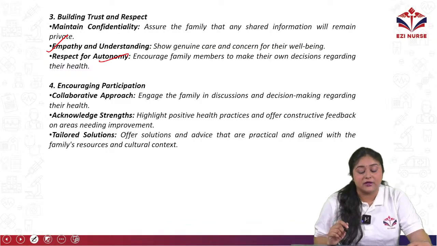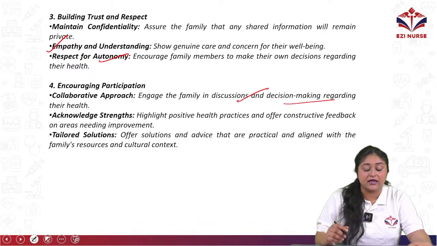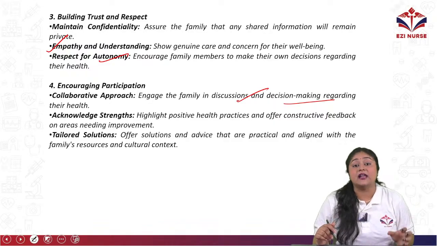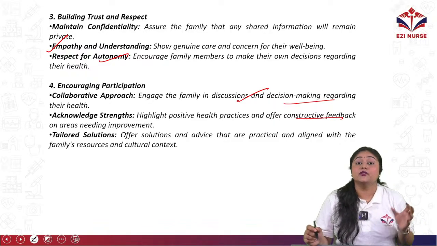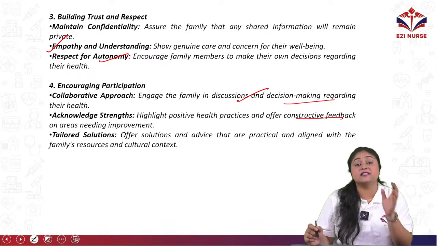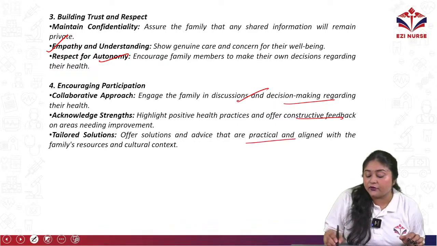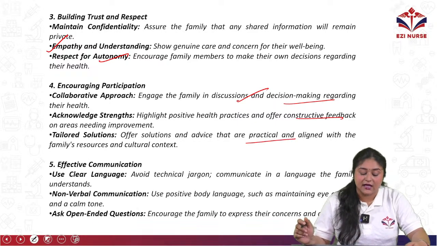So, a collaborative approach. We have to engage the family in discussions and decision making regarding their health, and acknowledge strengths. What is this? We have to highlight the positive health aspects and offer constructive feedback on the areas needing improvement, and then tailored solutions. We have to offer solutions and advice that are practical and aligned with the family's resources as well as the cultural context.